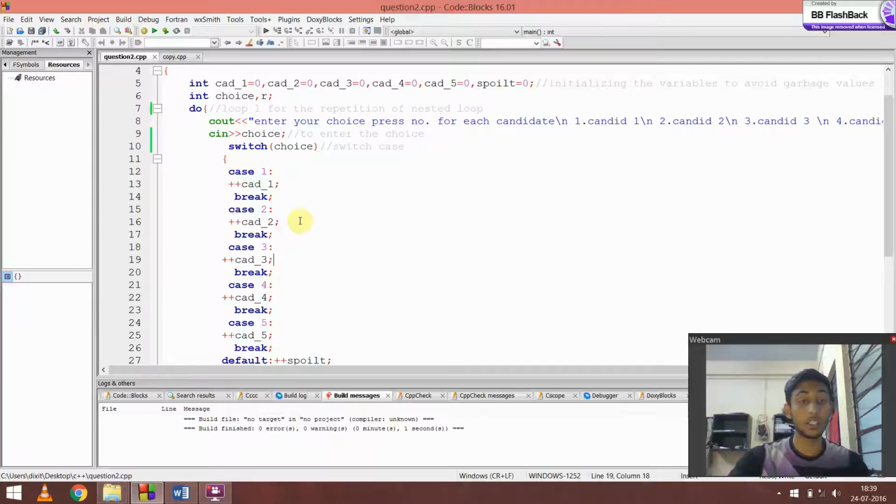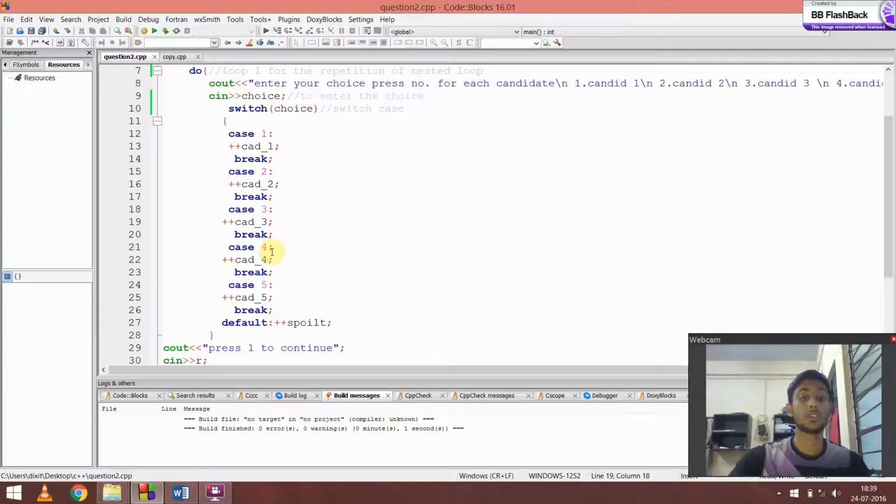So it helps me to add 1 vote each time the person casts a vote to that person who is contesting the elections. Now if the person casts a vote to the person who is not in the list, it goes into the default case and spoil gets incremented by 1.